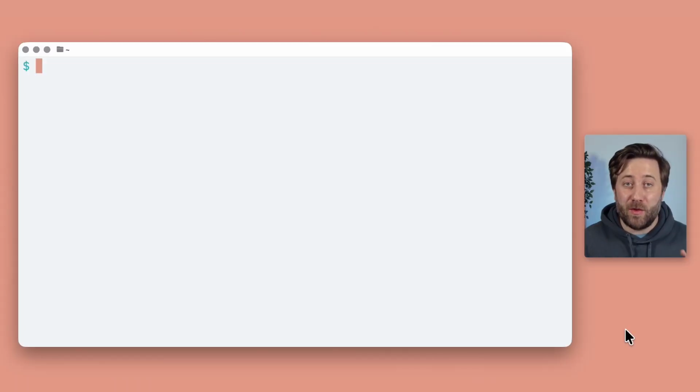So now that you uninstalled any Claude Code extensions that you had in your code editor, it's time to check if there are any Claude Code instances running. So open up your terminal and type the following command, pgrep -fl claude. So basically this command checks if there is any process running on your system, and if there is, it will print them out.